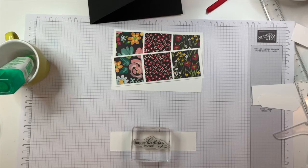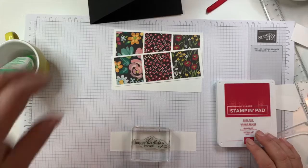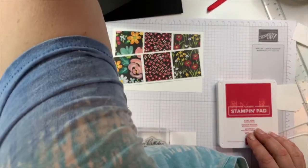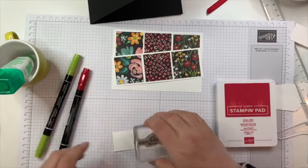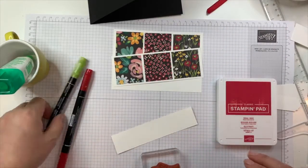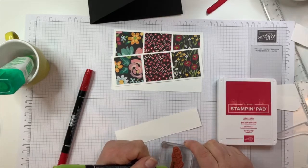I'm just trying to figure out which colors to use. And I think I'm going to go with Real Red and Granny Apple Green. And I think maybe I'm going to do it all with markers, see how that goes. Because I want to use 2 colors here. So I'm going to use Granny Apple Green on the 2U.